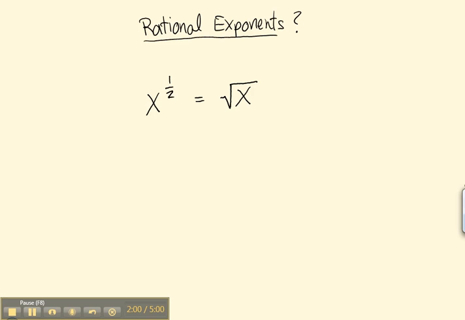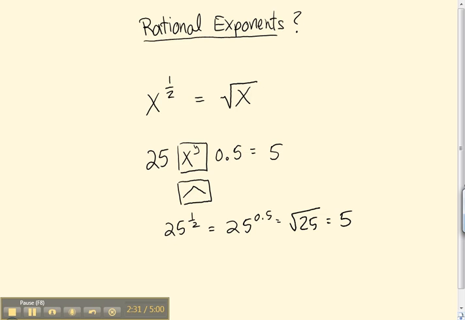You can even plug it into your calculator and put the exponent of 1/2 for any number, and you'll get the square root of that number. And so if you look on your calculator, you probably have either an x to the y button, or you have that hat button. And if you plug in 25 to the power of 0.5, which is 1/2, you will see undoubtedly the answer is definitely 5, because 5 is the square root of 25. And that's it, really. That's kind of the main point. So the exponent of 1/2 just means to take a square root.